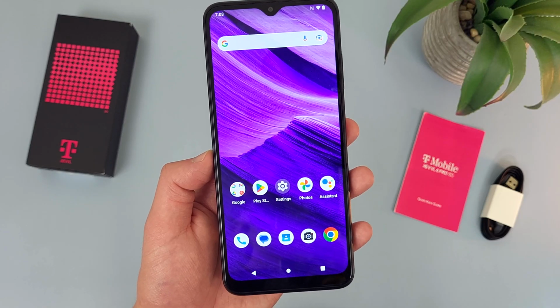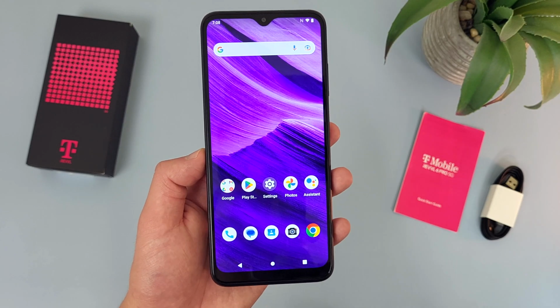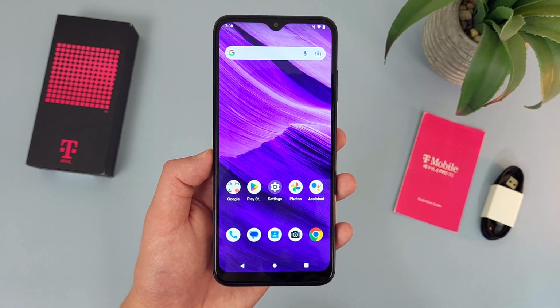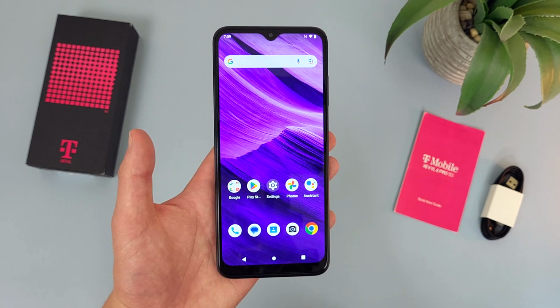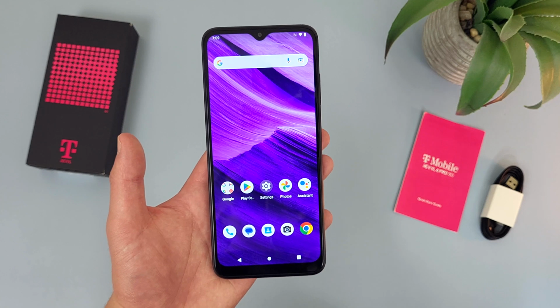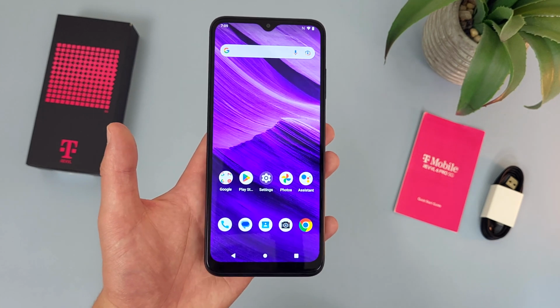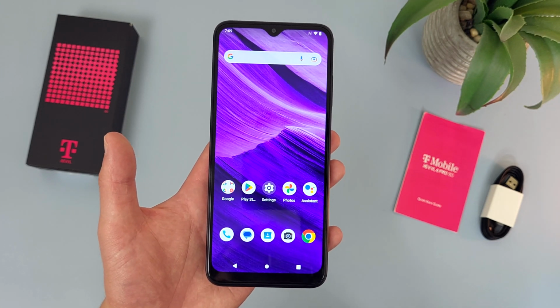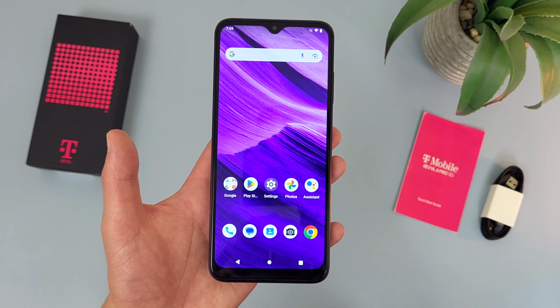Now I'm going to show you how to manage which apps can send you notifications. Now, in my opinion, this is one of the most important things to do when you're first setting up your phone, because when you have a bunch of apps, by default, pretty much all of them are going to send you notifications. And not only can this get annoying, but having a bunch of notifications you don't need makes it a lot easier to miss something important.